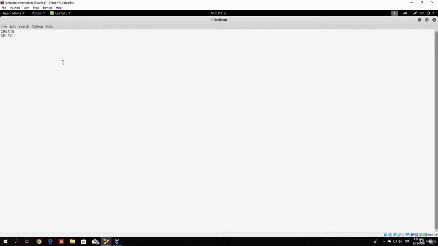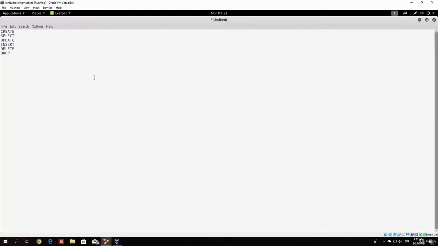Some of the top commands would be create, select, update, insert, delete, drop. These commands are used to query the database, and they basically do as they say. Create will create a database, select will select a specific, for example, table in that database, or specific column or row, it doesn't matter. Update will basically update the database. Insert will insert a new element into the database or the table itself. And delete will delete a certain part of the database.